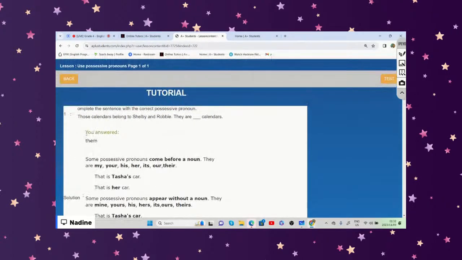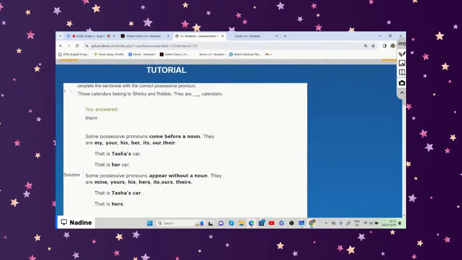All right, so here it says now we need to complete the sentence with the correct possessive pronoun, right? Those calendars belong to Shelby and Robbie. So some possessive pronouns, we said, come before a noun.